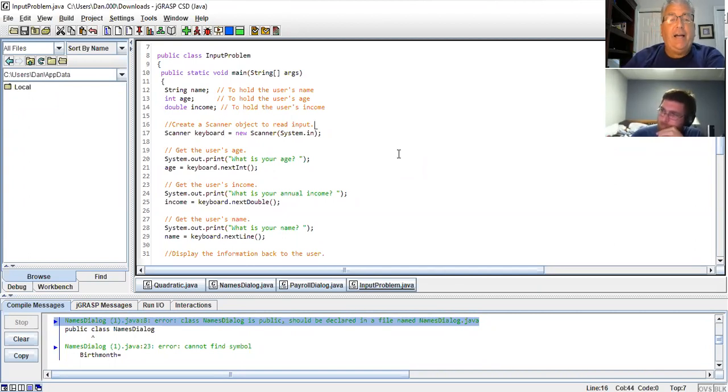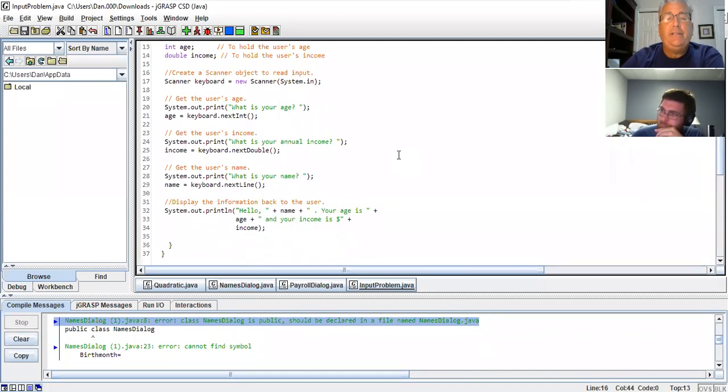So the second line, it says, please enter your annual income. So again, this time I'm doing keyboard.nextDouble. Cameron, what's your income? You can make it up. 20,000. Okay, so you type in 20000 and then Enter.